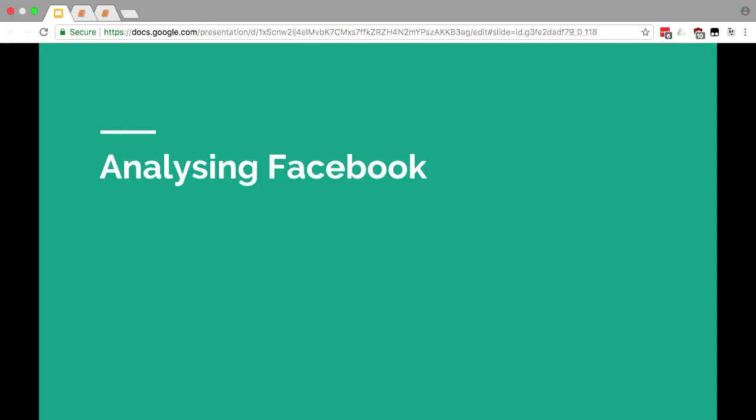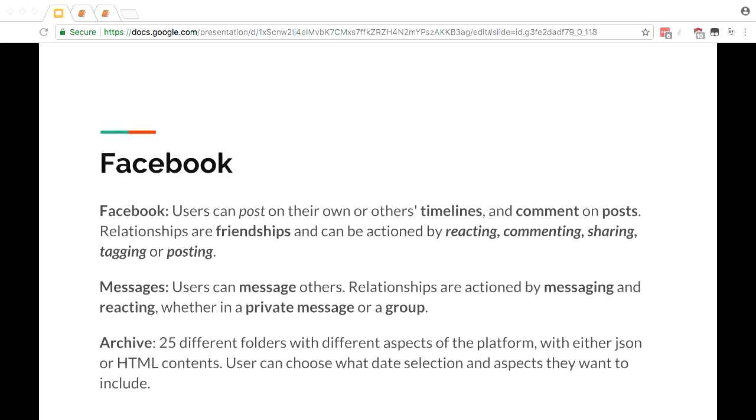So that's how I analyze my Facebook. There's a lot of other stuff that more people can do on it, and a lot of stuff that you can do about it yourself. But basically, just to jump back for a minute, the structure of Facebook, as I mentioned, is really complicated. The archive has 25 different folders, and the basic stuff is the posts, but there's a lot of other things in there as well. There's just a lot that you can do. I've barely scratched the surface. It's quite hard to query it in APIs, a bit harder than Twitter, so it's not done as much. But there's still some literature out there about analyzing your own Facebook stuff.